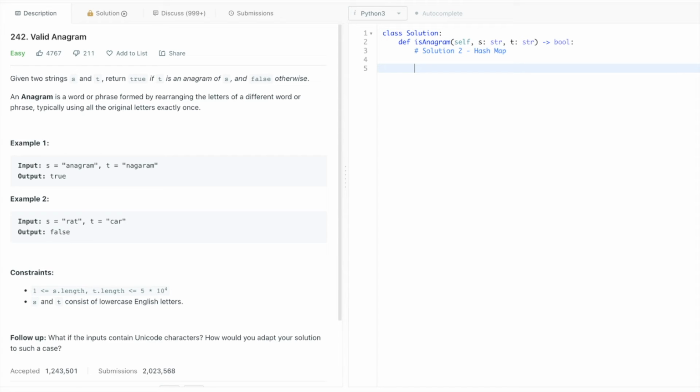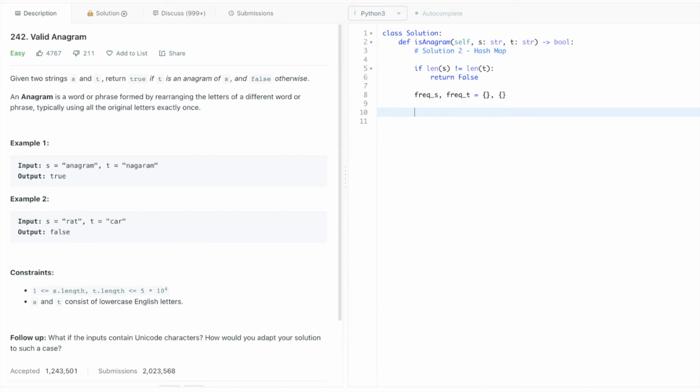So step 1, if length S is not equal length T, you can just early return. And then from here, what we can do is create our hash sets. So frequency S equals just an empty dictionary, and so does frequency T equal to empty dictionary.